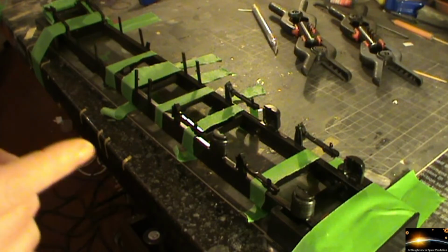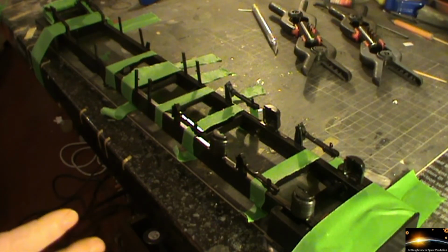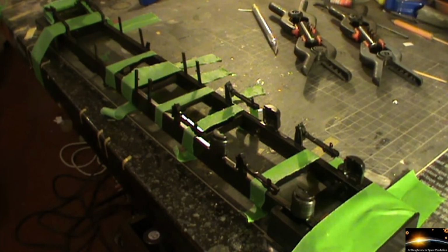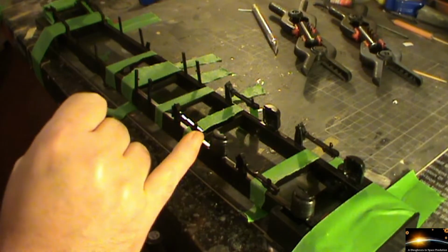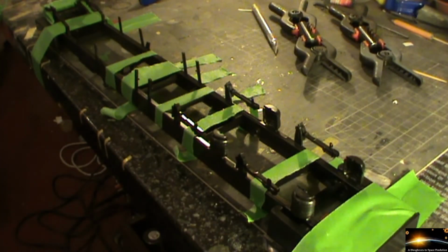And then once this has come out of glue, I'm then going to get all of the other parts on this that I can do, that can all be painted in the semi-gloss black. And then once I've done that, I'll paint the whole thing, and then I can do all the other little sub-assemblies to it. Things like these little airbags here as well, I'll be able to do those in the black rubber, once everything's been sprayed down properly.